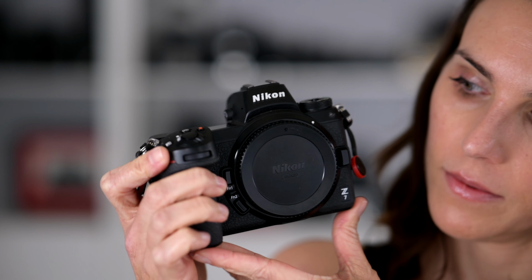Starting with the Z6 and 7. These are 2 full-frame bodies and the first 2 introduced from the Z system. We could show you any number of outings from those cameras, because we've owned both of them, and we still actually have the Z7. But Leigh pulled photos and videos from 2 big trips that we did with these cameras to narrow it down.